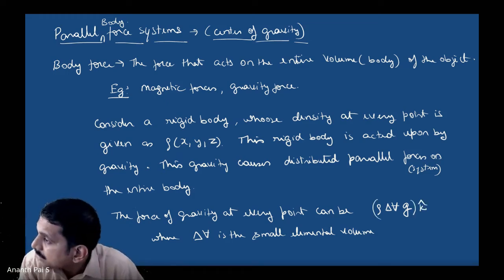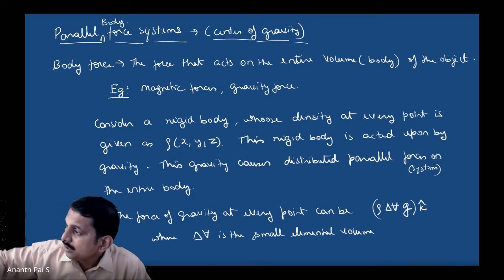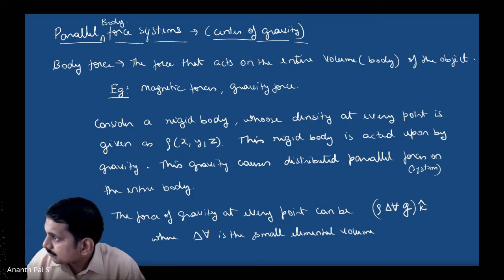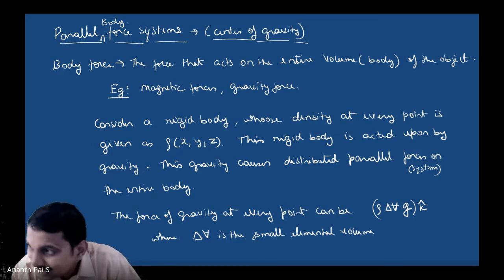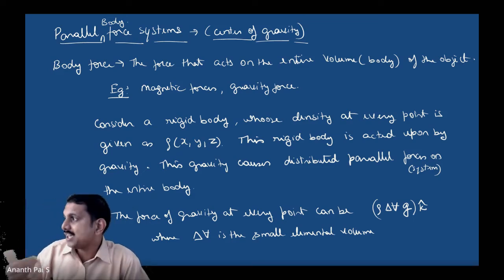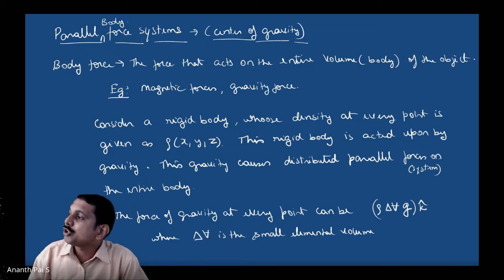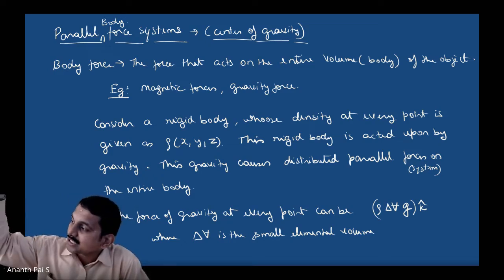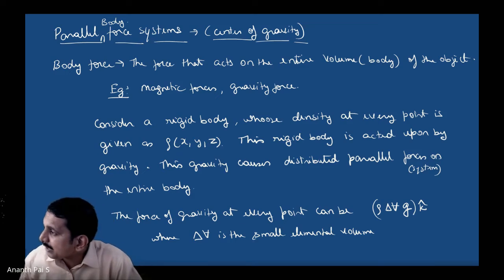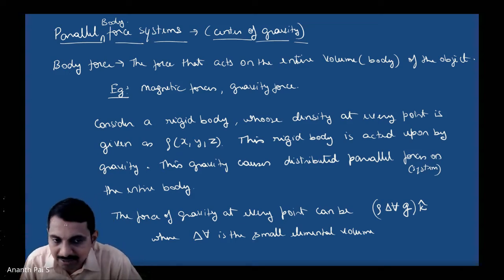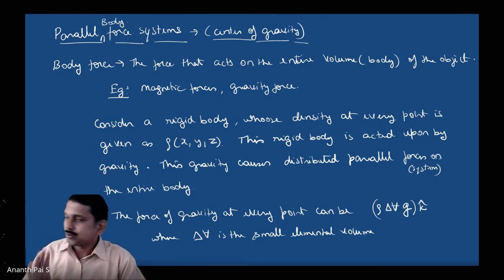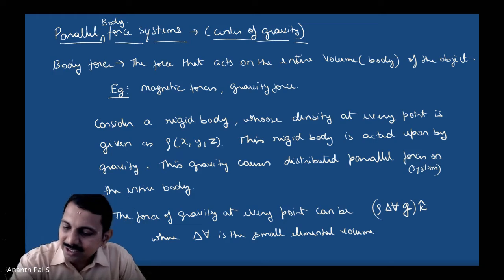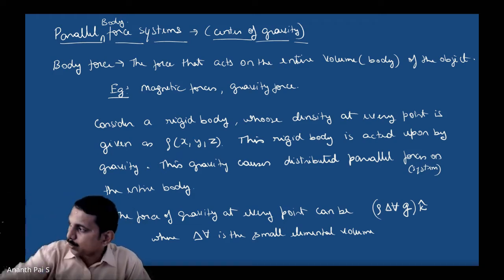We can say k. We are saying that it is the direction of the force which is acting, the direction of gravity, correct. So that way, I can put a minus k also. It depends on whether you take gravity in the positive z axis or in the negative z axis. If you take it in the negative z axis, then this will be minus. If it is the positive z axis, that will be plus. So let us consider k here as the z axis being positive downwards.